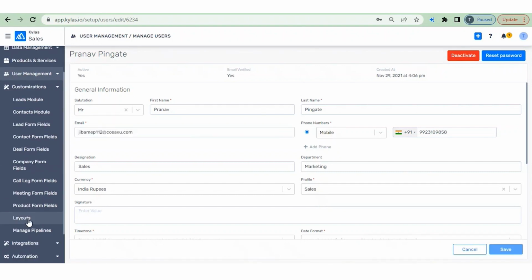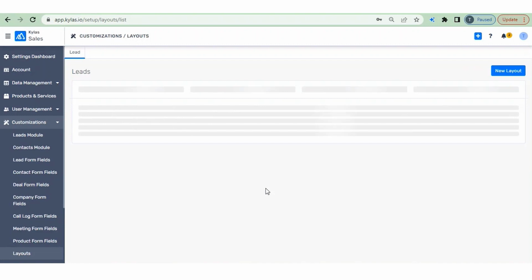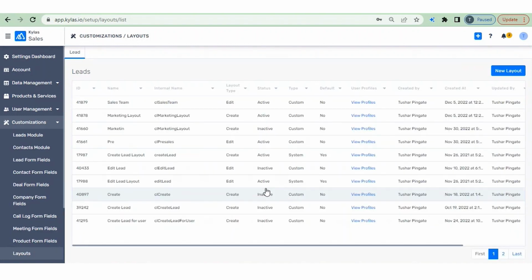So it can be restricted to update existing information, as well as if I want them to be restricted to adding only those kind of information which are relevant to their profile, then I can create such a layout for those profiles.